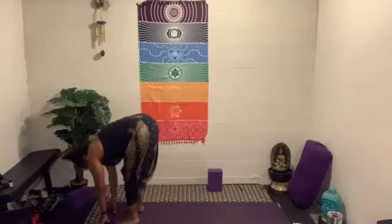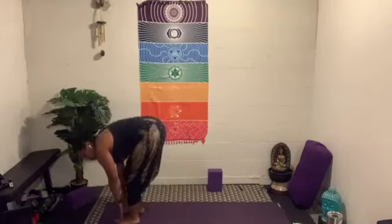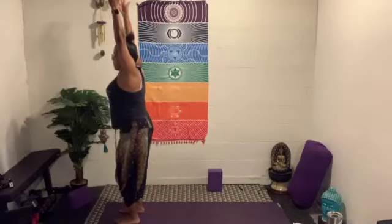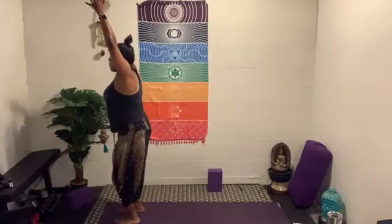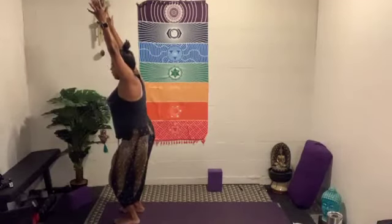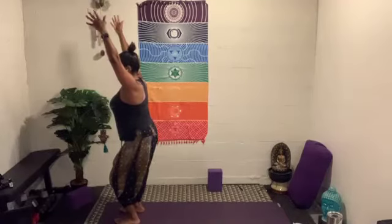Bring the feet back to hip distance. Halfway lift. Exhale, fold. Inhale, sweep up. Exhale, sit back into that chair. Find the balls of your feet. Lift up your toes, balls of your feet, heels of your feet. Squeeze your inner thighs like there's a block. Pull your belly button in.